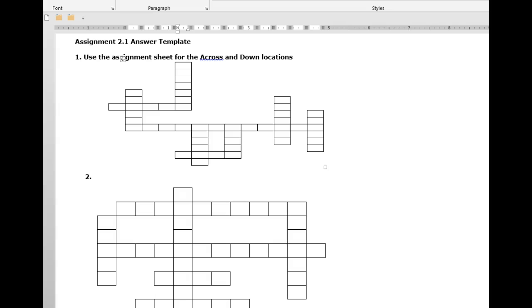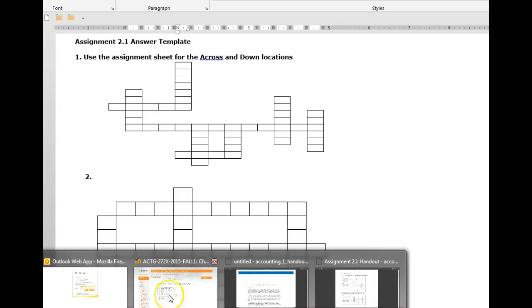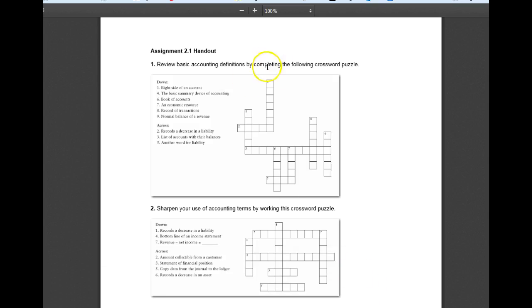You'll have to use the template or the handout as a guide for the numbers, because when I removed all of the lettering that was in there, obviously it took away the number system. So you'll have to use this as sort of a template to the template, I guess.